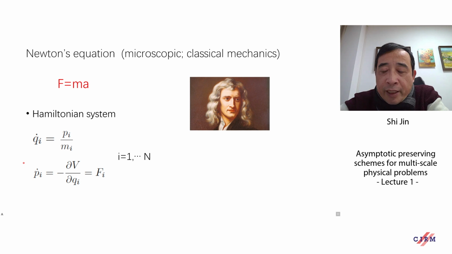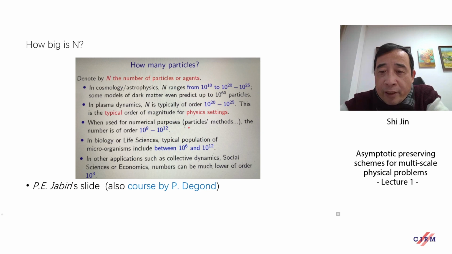So these are just a bunch of ODEs, right? Which is actually a Hamiltonian system, which looks very simple. Okay, we know how to solve ODEs. Of course, everyone here knows how to solve ODEs. The only problem is that this n tends to be astronomical. So just to give an idea how large this n can be.